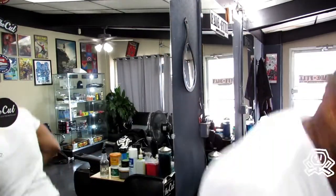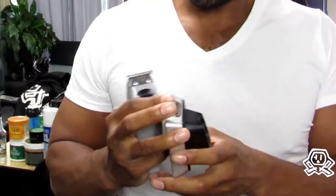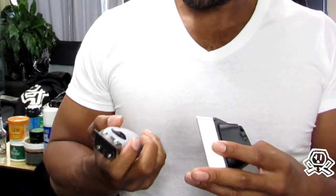$200. Oh, wait, we still good. They're not broke. What you were saying? Them joints should cut by themselves. Right. For $200, you should be able to drop them things 100 times and they shouldn't break. Lifetime warranty on them things, yeah. Right, because they wireless.